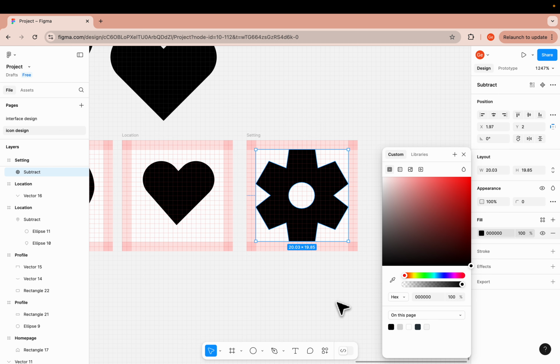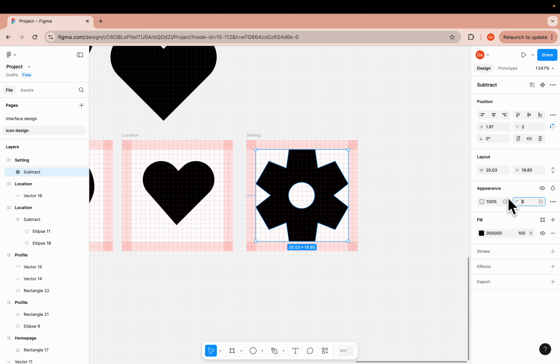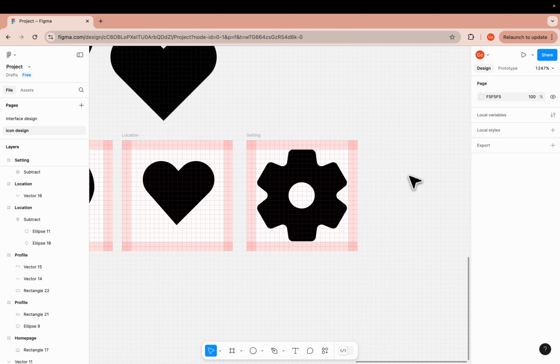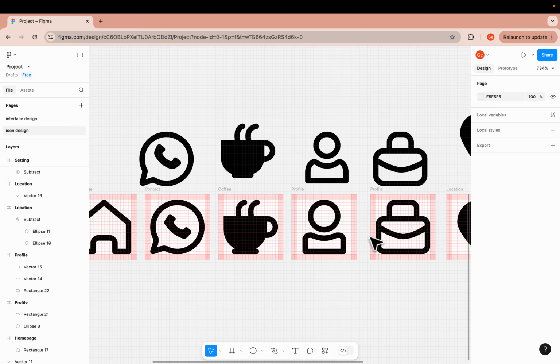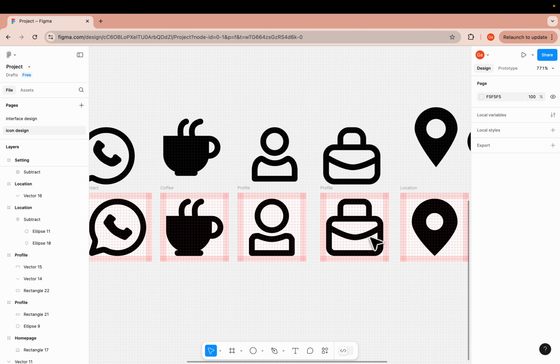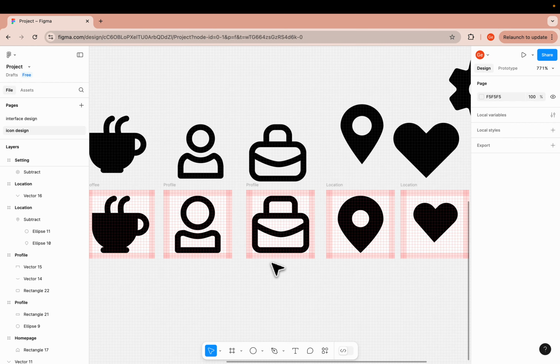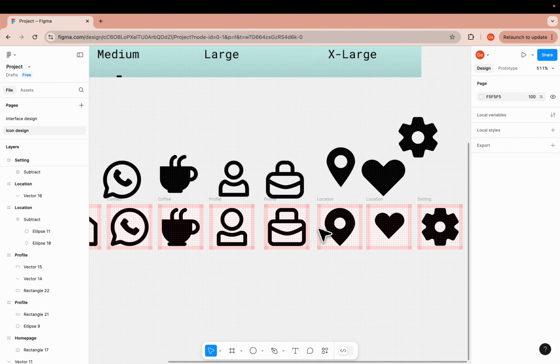Right, I can turn it white, turn it into black, and I give it radius. Right, yes. So here are some basic tools we are exploring to help you draw the icons in Figma.